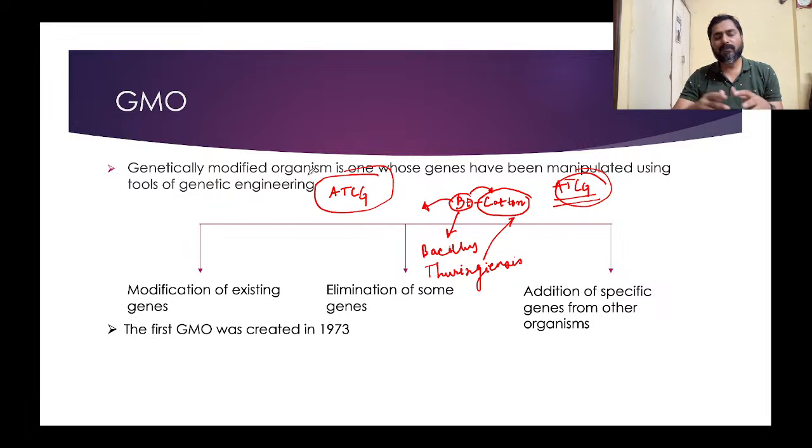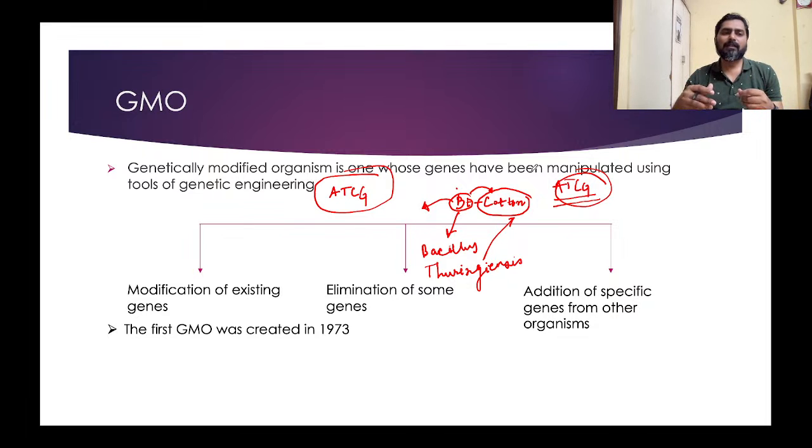Now since you know the principle, we need to have an understanding of the tools of biotechnology. What do we mean by the tools of biotechnology? It means the tools through which we can do gene editing or gene manipulation, or how we produce these GMOs, that is genetically modified organisms. How do we transfer a gene from, let us say, a bacteria to a cotton plant? How do we transfer genes from humans to a bacteria? Through the use of tools, we are able to transfer these genes. So what are the different tools?